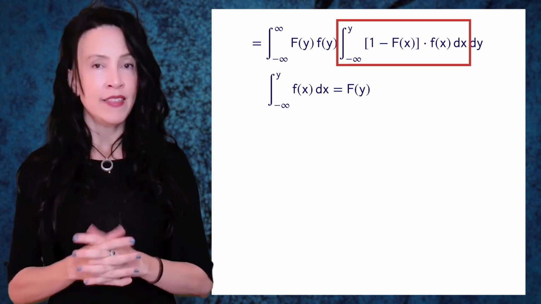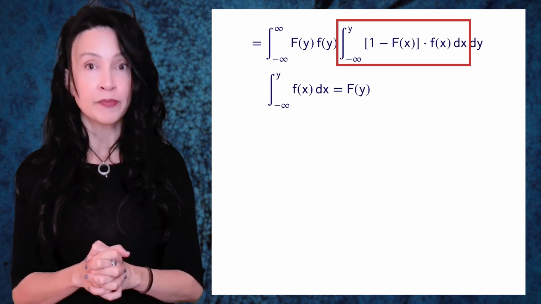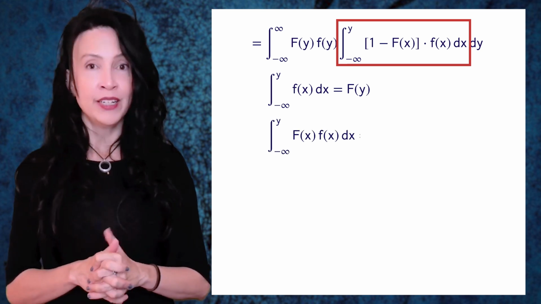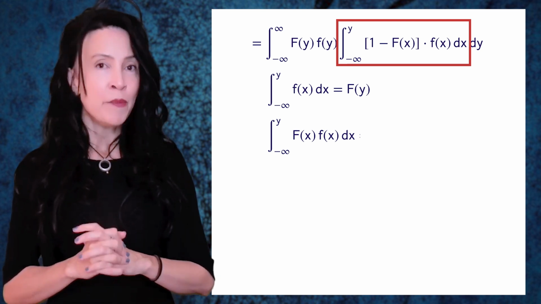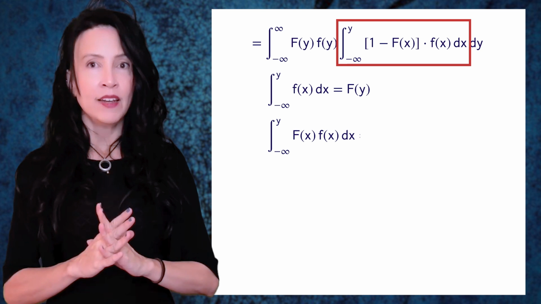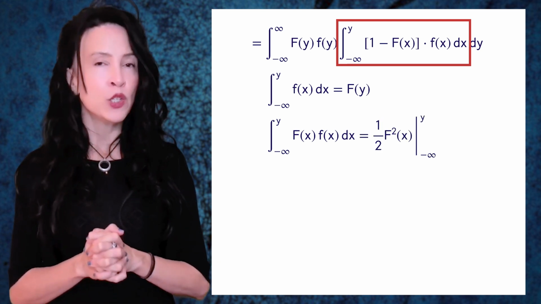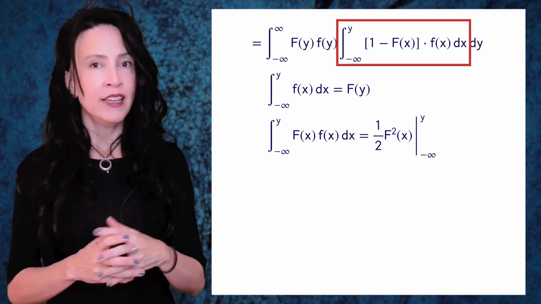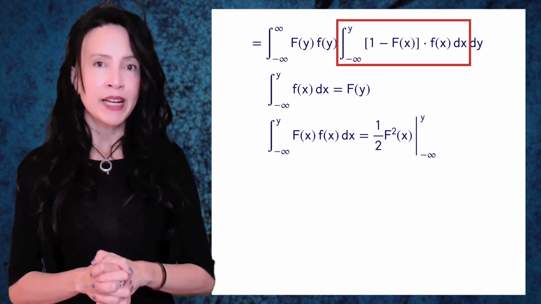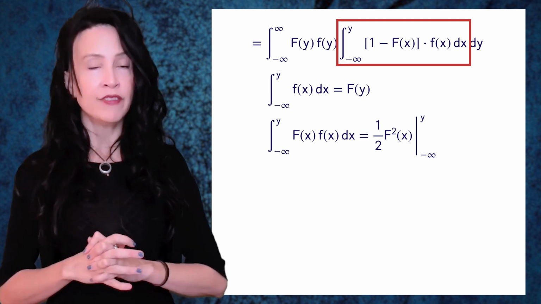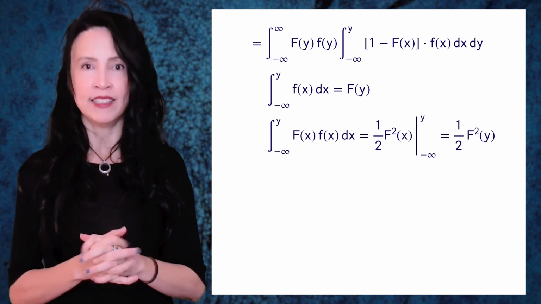That's the PDF, and that's precisely how you compute the cumulative probability, which is capital F of y. The second integral here is going to be capital F of x times the lowercase f of x from minus infinity up to y, and this is the u substitution integral. We know that this is 1/2 times the CDF squared, evaluated from minus infinity up to y, and the CDF at minus infinity is 0, so we get 1/2 capital F squared of y. So that's just for this integral here, so I'm going to plug it in.